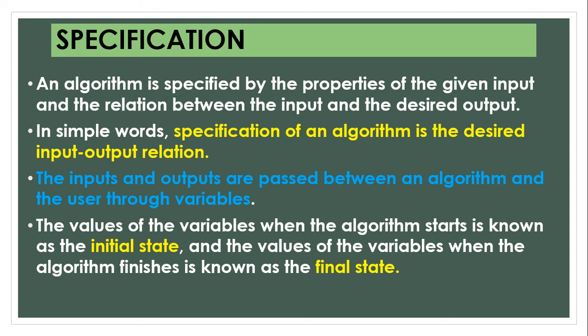So initially, for our variable we give an initial value. For example, if we are doing some iteration or some calculation like addition, initially I can give the value of a as 0. So after the process, after the data is processed, automatically at the end of your algorithm the value of a will be changed. That changed value is called the final state.